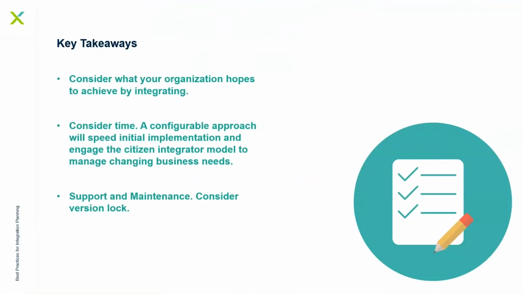The first one here is beginning with the end in mind, as the 7 habits teach us, right? Consider what your organization hopes to get out of this integration. Plan for what success looks like. Think through what success looks like and plan accordingly. I think that's a really good one that James brought to us.